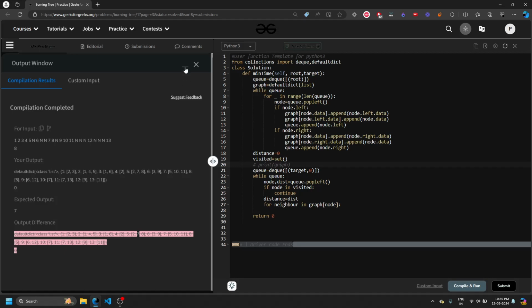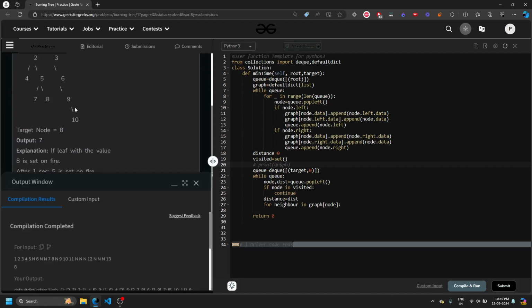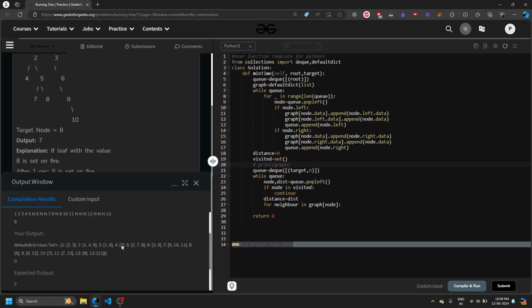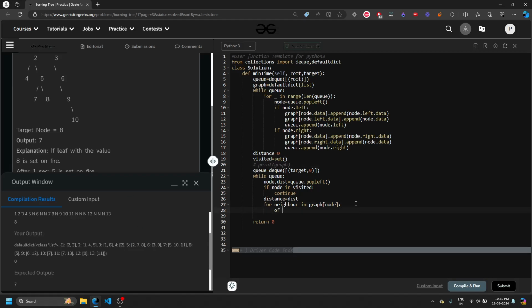And for all the neighbors of 8, we are checking the values. I think it's better, since 8 is a corner node, it will be difficult to imagine. So let's take 5. So 5 has 3 connected nodes. For each neighbor of 5, so 5 has 7, 8, and 2. For each neighbor of the current node which you are traversing, if the node actually exists in visited, then do not visit.